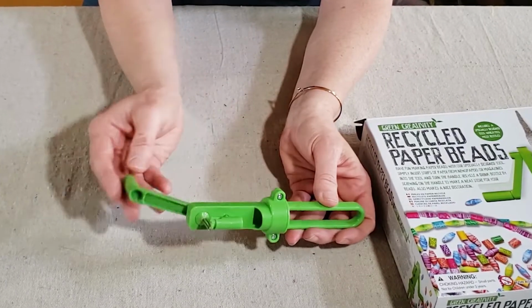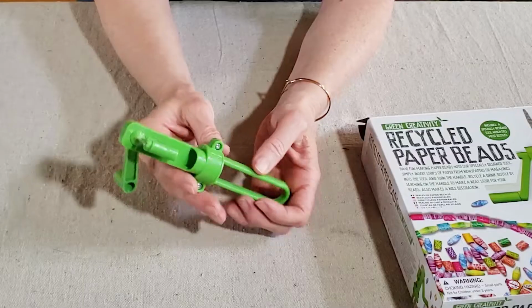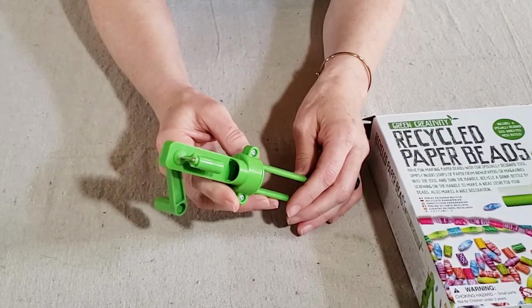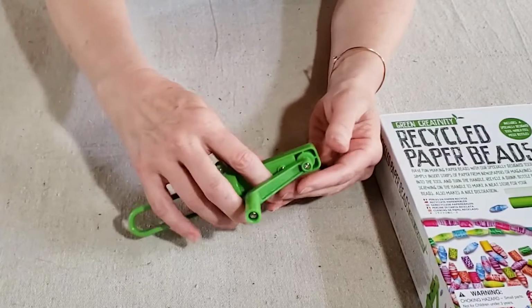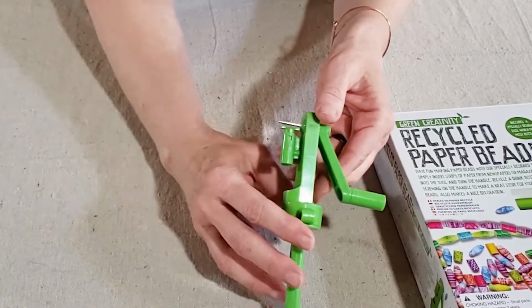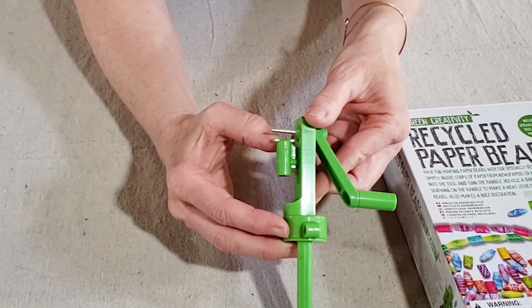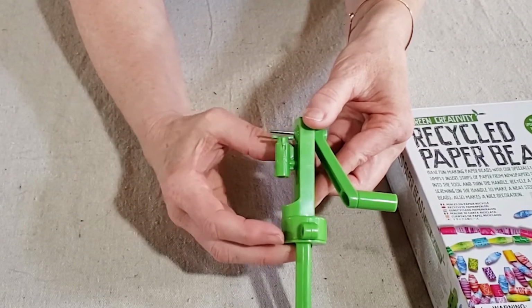If you know of other bead rollers and you roll a lot of beads, let me know. I'd love to know if there were other ones out there available that would work for aluminum cans. But like I said, as far as I know, this is the only one that really helps you hold the aluminum while you're rolling the bead, and it assists in working with the stiffer material.